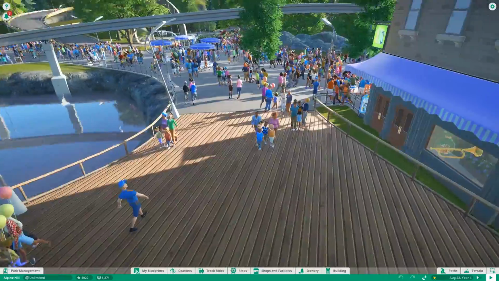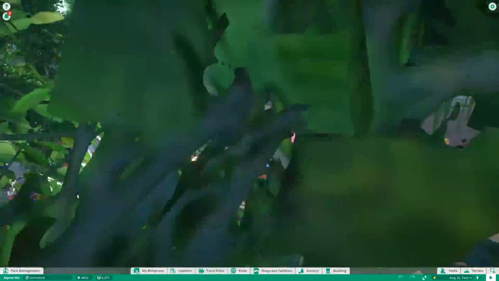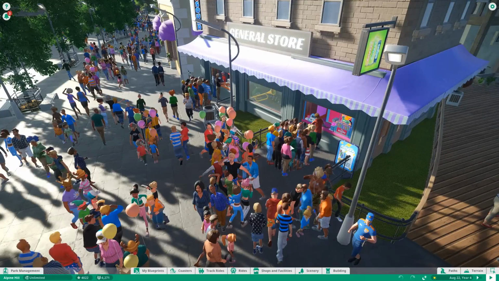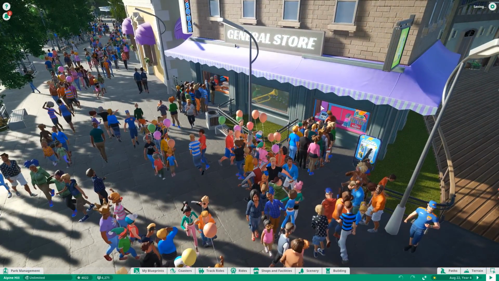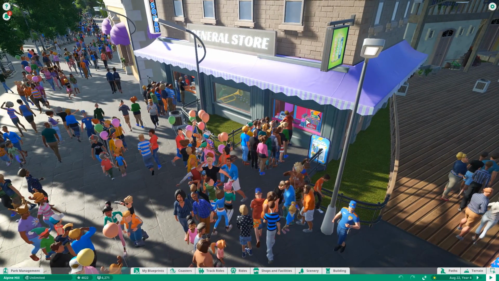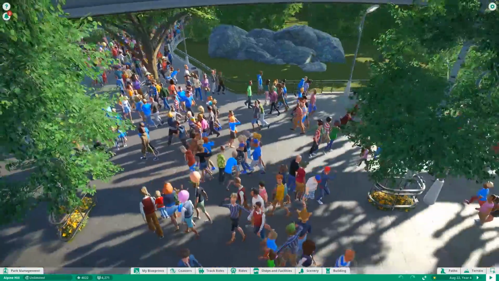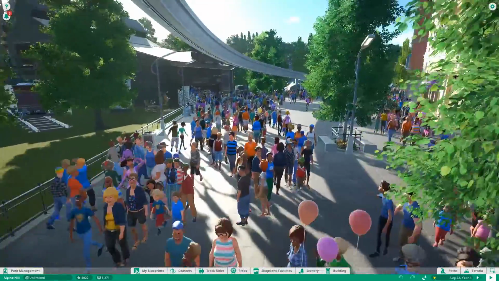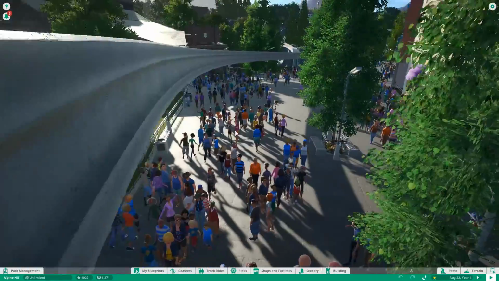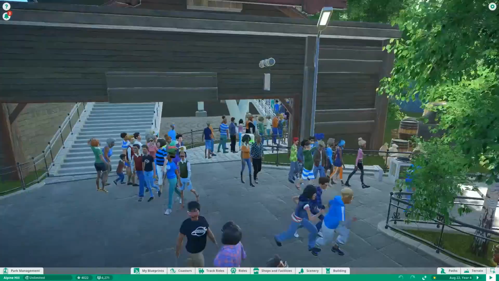So then we get back to where we were with all the people here at the general store. This is one of the shops where you could pick up some stuff. Right here we just have some drink stands and stuff. If it was an actual shop, you'd be able to go inside and get your food that way. So if we walk down this curved side of Main Street, we're going to get to our next coaster. And this coaster is a wooden coaster.